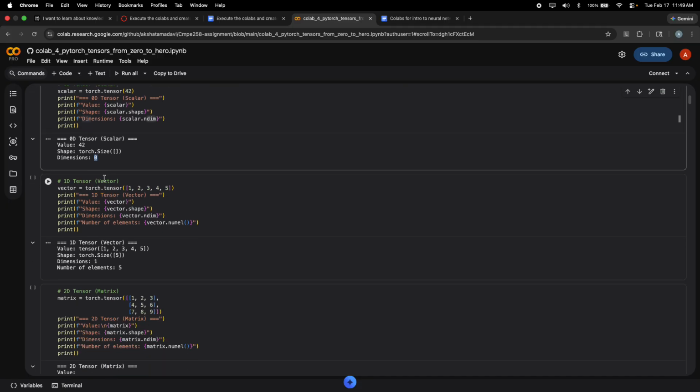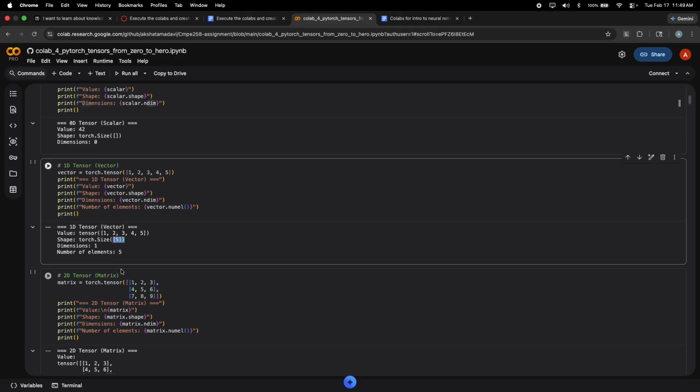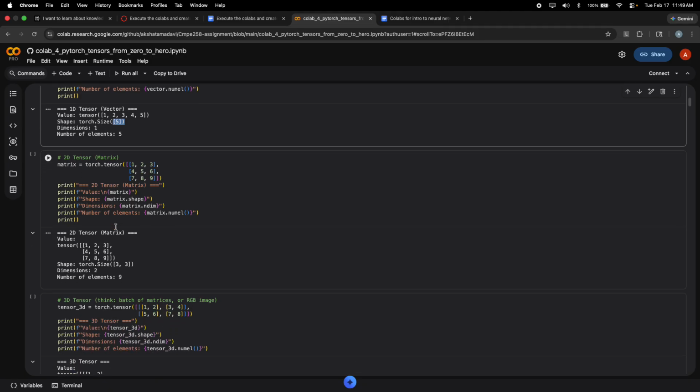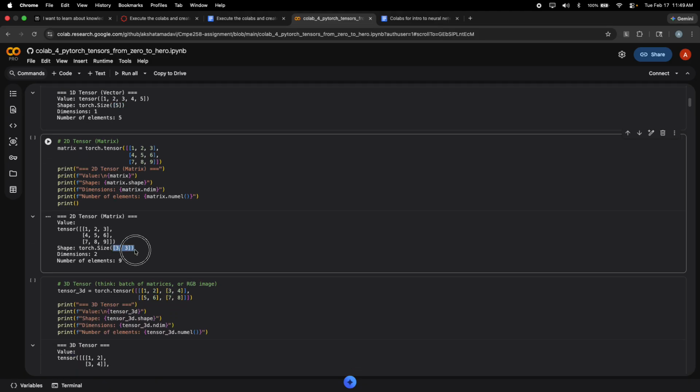This is a 1D tensor. Here you can see how 1D looks, and the size is 5 and the dimension is 1, and you can also see the number of elements as 5. And this is a 2D matrix. Here you can see the size is 3 cross 3 and the dimensions are 2, because row and column, and the number of elements is 9 in total.